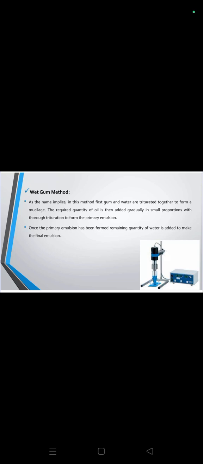Some of the equipment used for emulsification are ordinary agitators, mechanical mixers, which include propeller type mixers and turbine mixers. Then the third one is colloid mills and ultrasonic devices. Then equipment for emulsion: we already told the mechanical stirrers and propeller type mixers, turbine mixers, homogenizers, colloid mills, and ultrasonic devices.